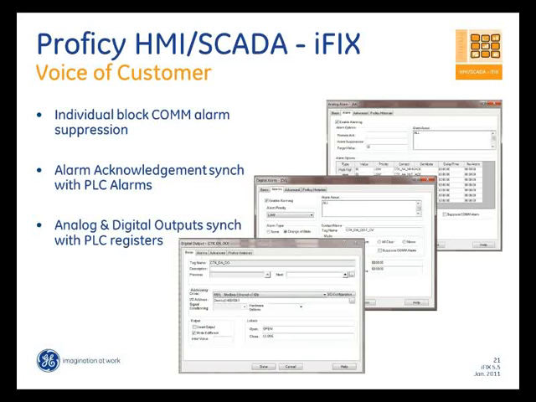What is part of the analog alarm and the digital alarm is now you have individual block COM alarm suppression for these two tags. One of the reasons we chose these two tags is that these are the most used tags in terms of how customers do alarm management, and those are the two tags where we have enabled individual COM alarm suppression. You still have the ability to suppress COM alarms from an overall iFIX application perspective, but if you choose these specific blocks, they supersede the one that you specify in your SAC task.